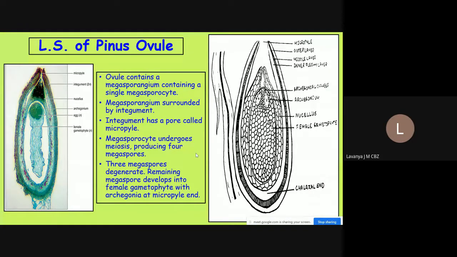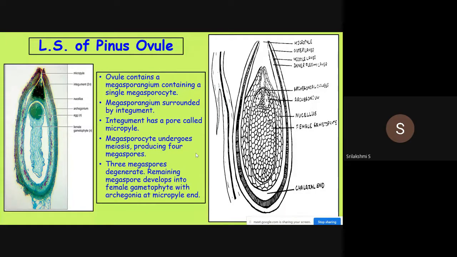The color of it I remembered a little bit, ma'am. The slide color was the same as what you're seeing here, but you don't remember how many ovules? Twin ovules, no? That is what I wanted to know. Twin ovules were not focused. In Pinus ovule, twin ovules are there actually.